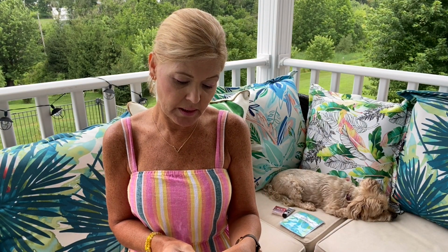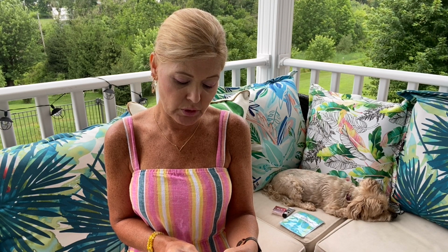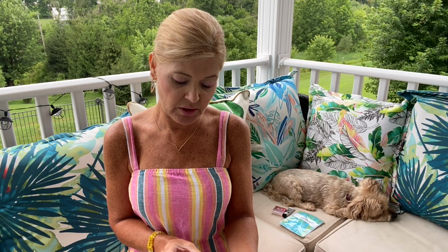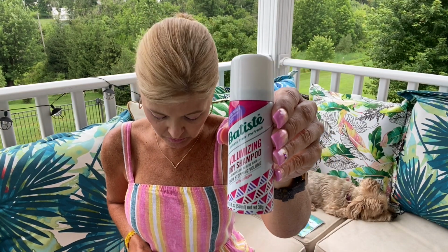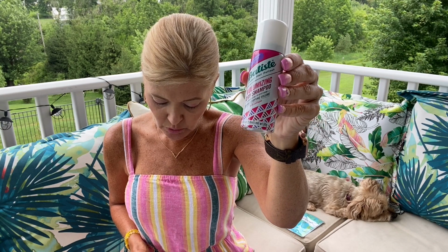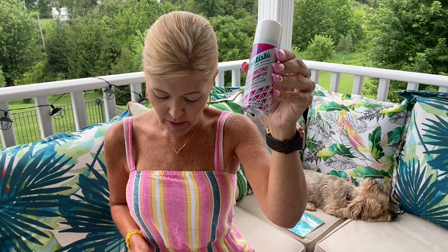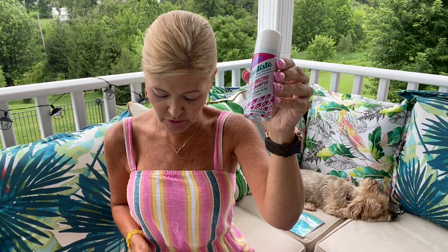Next, I have something from, this is Batiste Instant Hair Refresh Volumizing Dry Shampoo. Removes oil to give hair show-stopping volume, and it has collagen in it. So this is valued at $3.99. Put some oomph back in your locks with this dry shampoo. Great for when you're on the go and need a quick refresh. Made with collagen complex, the Clean Feel formula removes oil, leaving your hair bouncy, beautiful, and volumized. Love it. Travel size, perfect, because I did finally plan a vacation. So I am going to need all of these awesome products for my carry-on bag. So perfect.